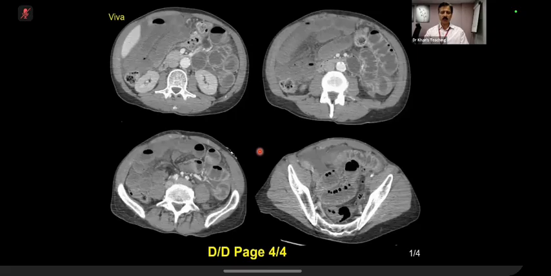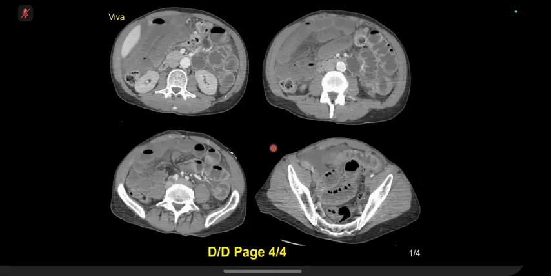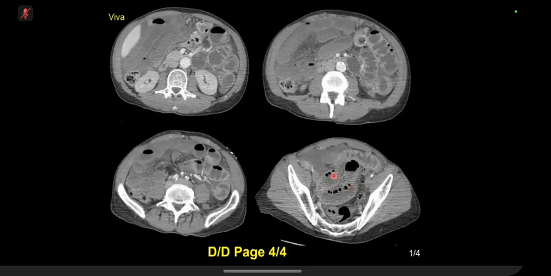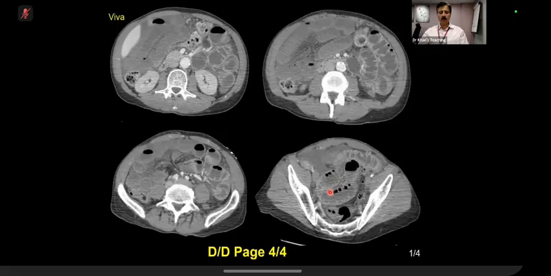Pertinent negative or positive? So hyperenhancement of the wall, gas in the wall of the small bowel, in the pelvis some free fluid. You see, this is what we call the small bowel string of pearls sign or string of beads sign. And this sign means that there is bowel obstruction. Anything else? There are locules of gas within the pelvis, sort of inferior. Yes, no, I'm not interested. That is intraluminal in the large bowel.